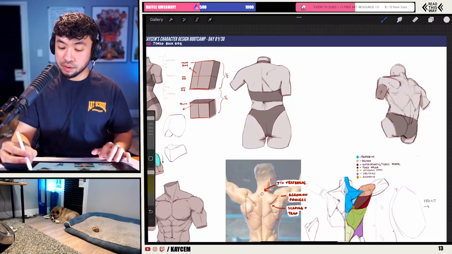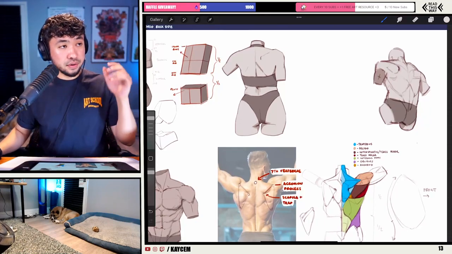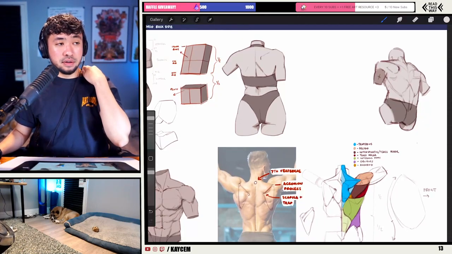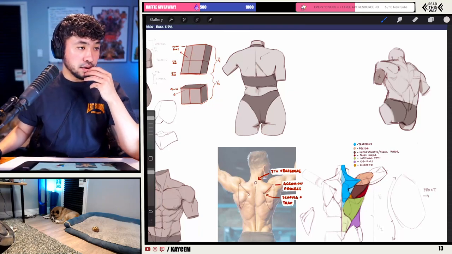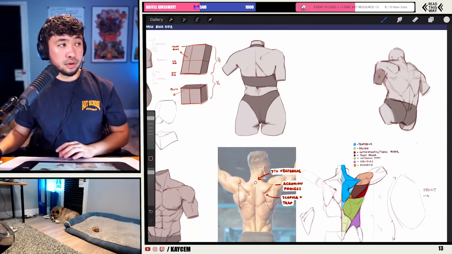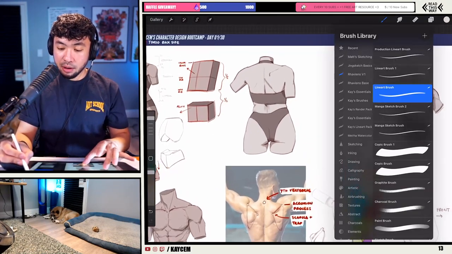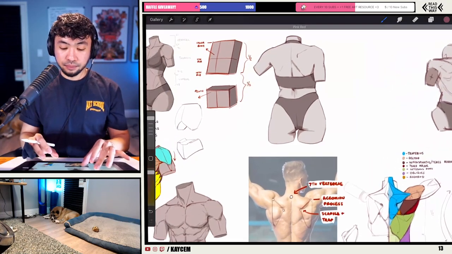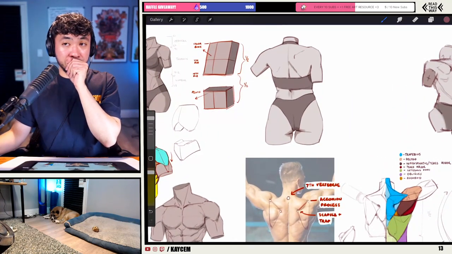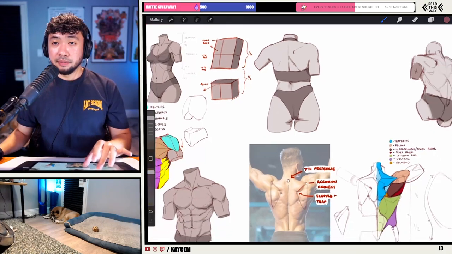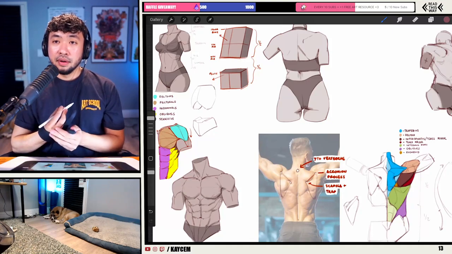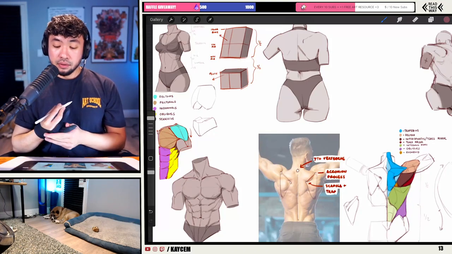All right, let's go do another one. This one we'll just do a nice top down, maybe. What are you guys feeling? Top down, right? Is what you guys wanted to see? Like just me drawing the torso, as if you were to see someone looking down at a person, maybe. Let's go do that one real quick. All right.